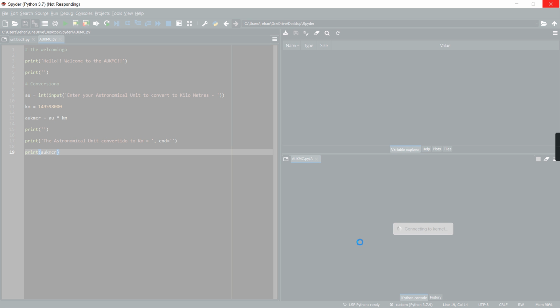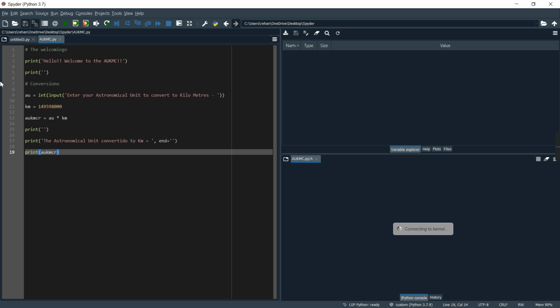Okay, my Spyder IDE stopped responding. I don't know what the problem is. It sometimes does this. As you can see, it's all white and nothing is working. I have to give it time, guys. And now it's done. This is what happens with it.